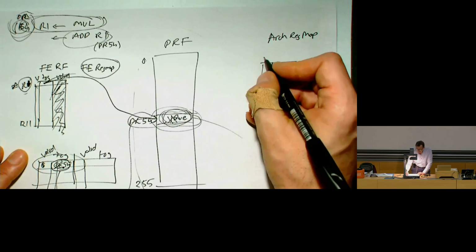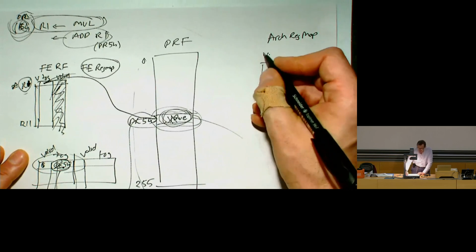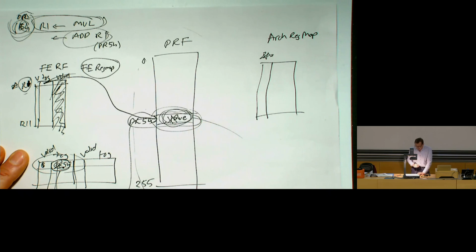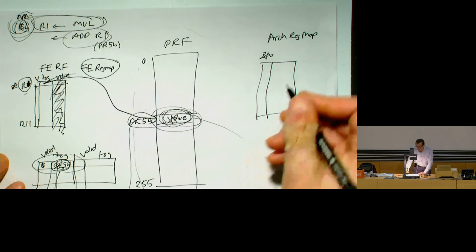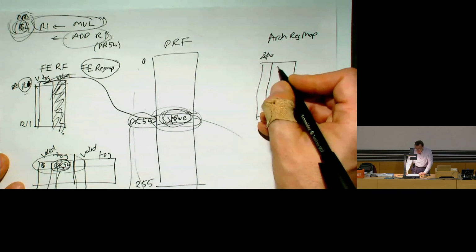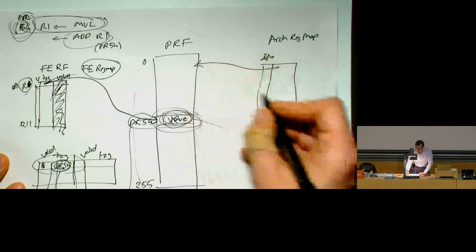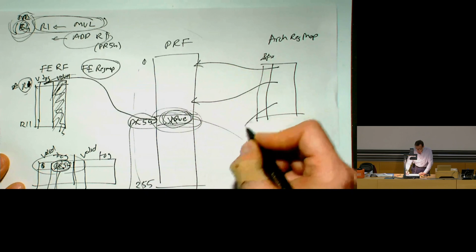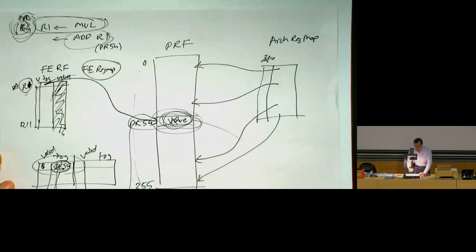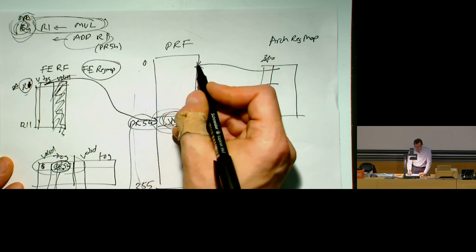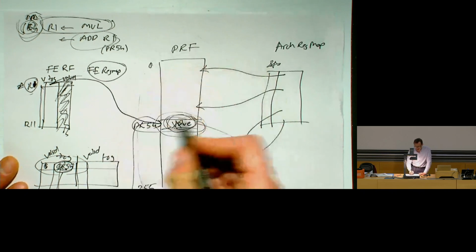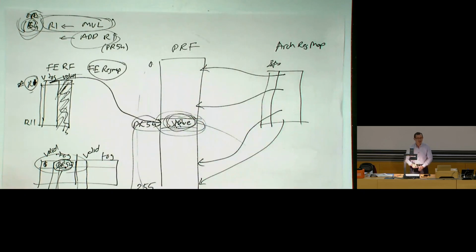Again, we don't want to store values. Architectural registers are always valid, actually. You don't need a valid bit over there because it's your architectural state. It better be valid if you're running a program. So what you really have is just pointers. Now, what does this mean? This may sound confusing, right? Well, this means that some of your physical registers are actually part of your architectural state.